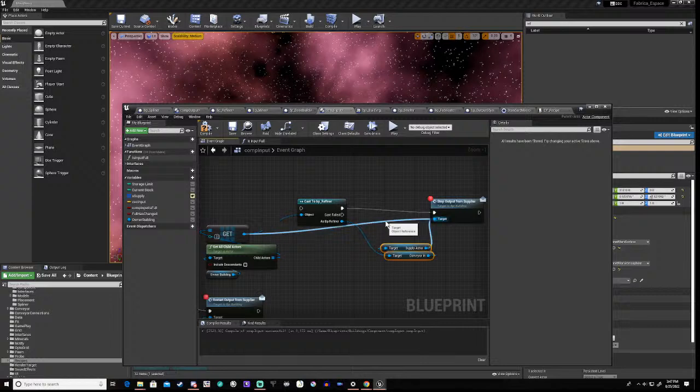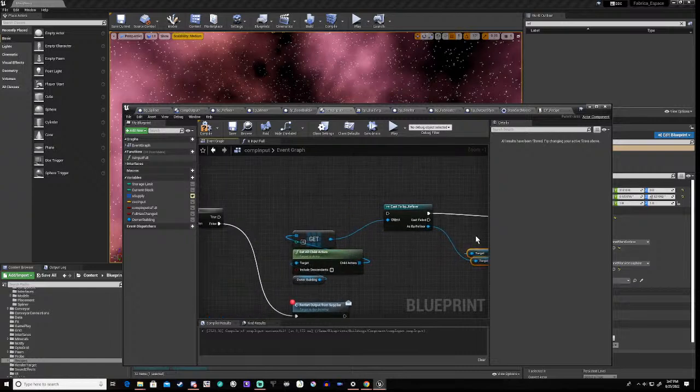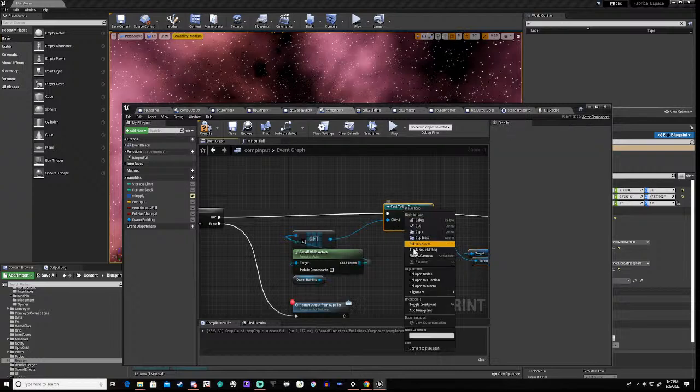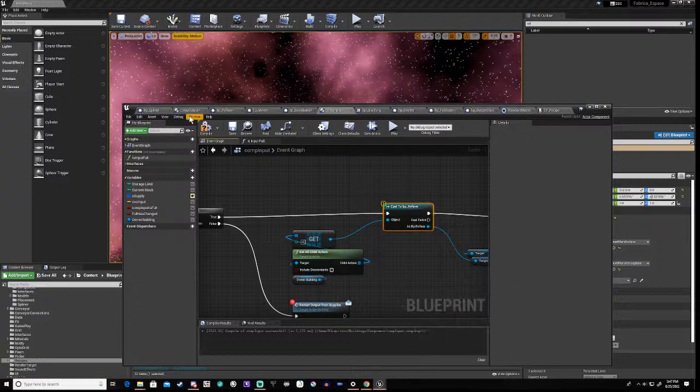We shall remove this. Plug it in here. Then add breakpoint. Compile that.